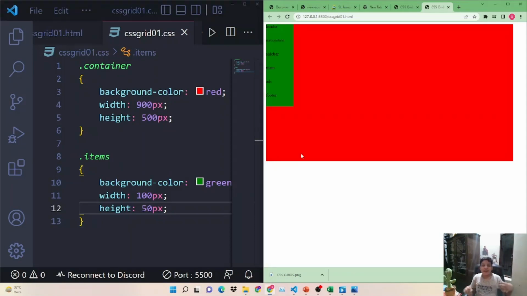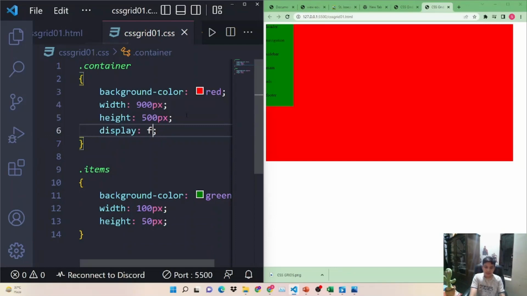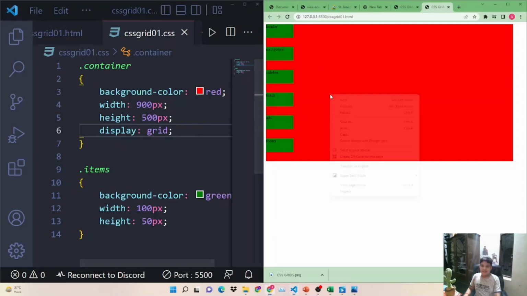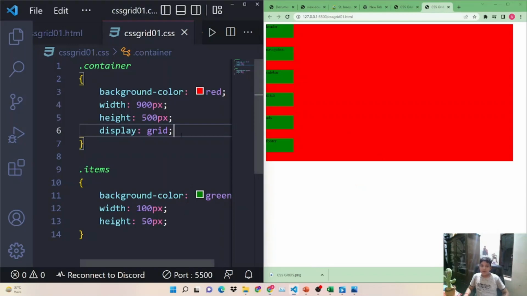So now we'll basically make our container a grid element. Like to make a container a flex box, we write display equal to flex, and similarly to make a container a grid, we write display equal to grid. So this is a grid element, and you can see that as soon as I added display grid, it has even spacing around it. If I inspect my element and click on this grid, you can see that it has by default made 1, 2, 3, 4, 5, 6 rows for my 6 child elements and one column only. So now we'll just learn how to arrange this, not in a line but using different patterns.